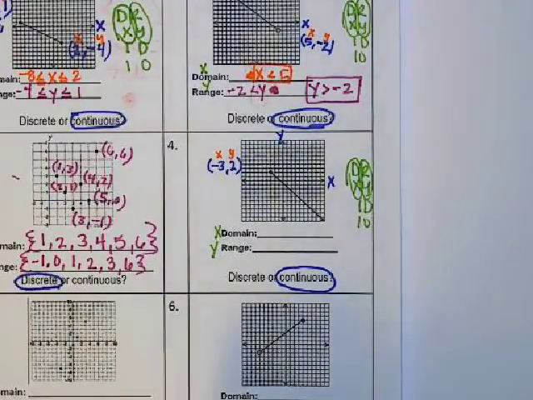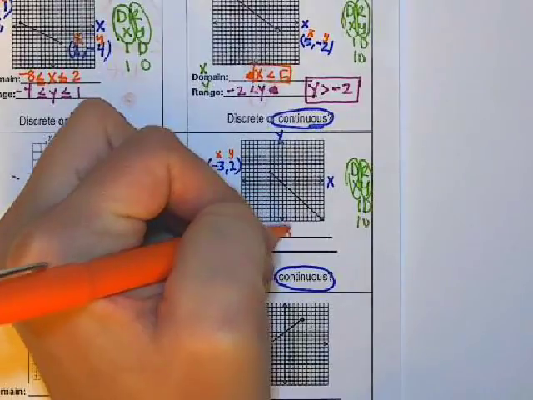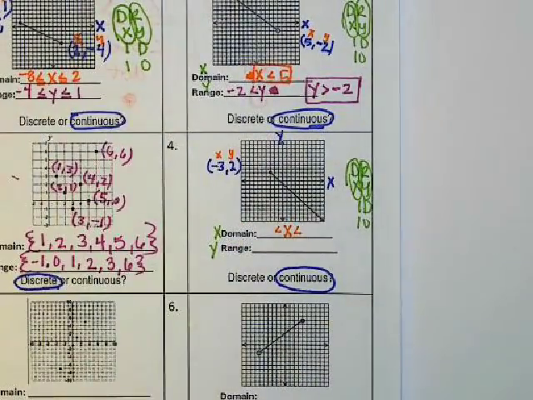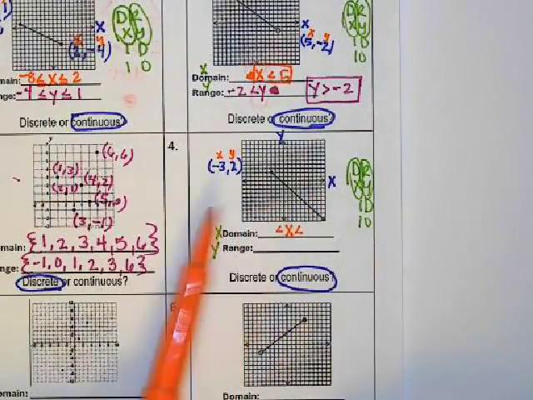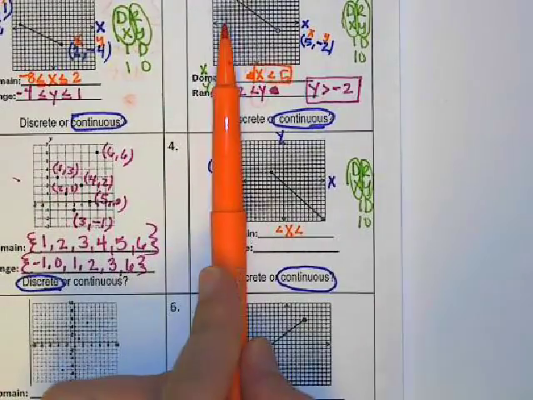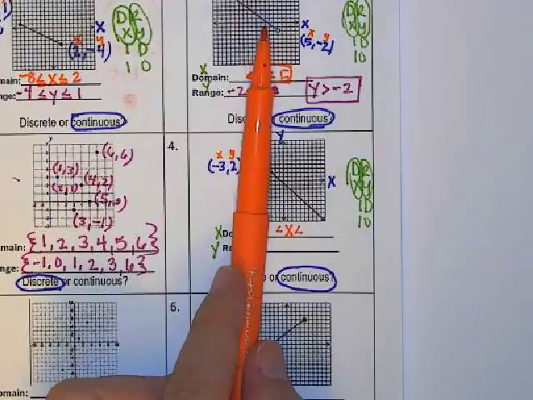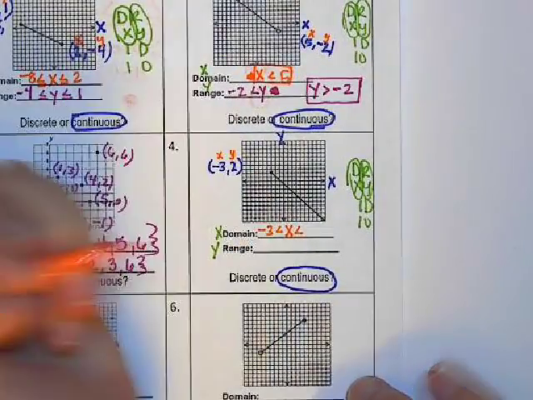All right, domain. What do we write first? X less than, less than. It's the same way every time. Okay? All right, now we're talking x, which goes side to side. The x-axis goes side to side, so I'm going to read my book, left to right. Start here. The first thing we read is this dot. What's the x of this dot? -3, because I hit that first, it goes first.